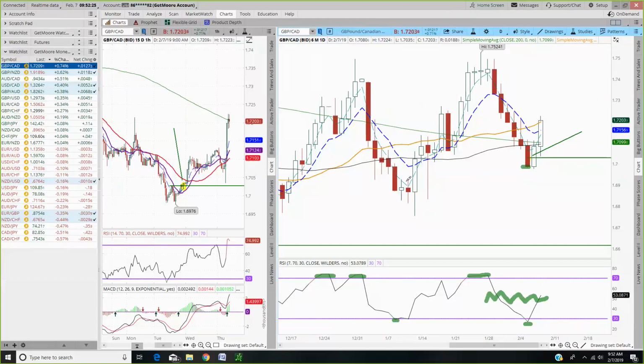And wouldn't you have liked to catch that move? That is not a 10 pip move, my friends. That is a granddaddy move. Okay, that's a granddaddy move. And that's also what we're looking for here. When it's up here, look at that. That's a big boy move. That's not a baby move. That's a big boy move. Okay, or a big girl, whatever.